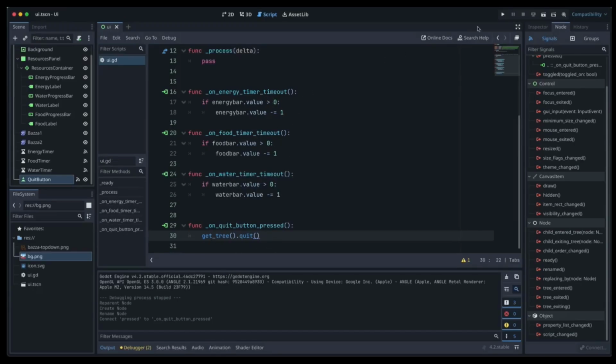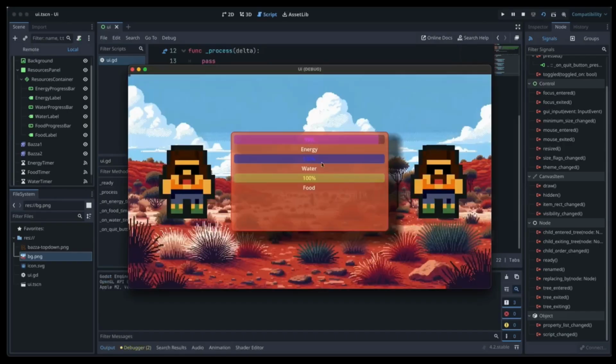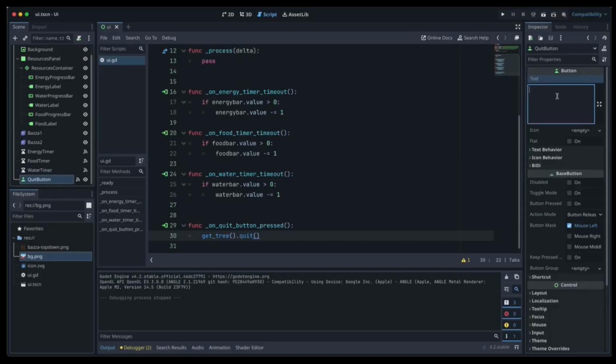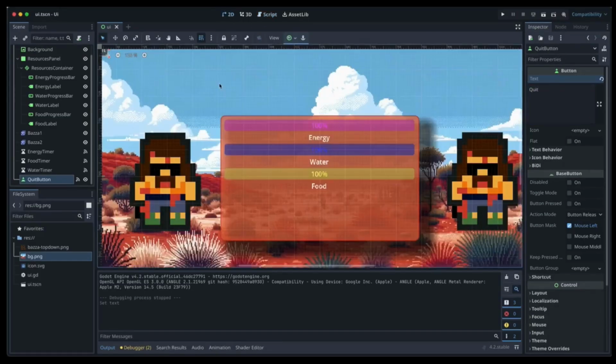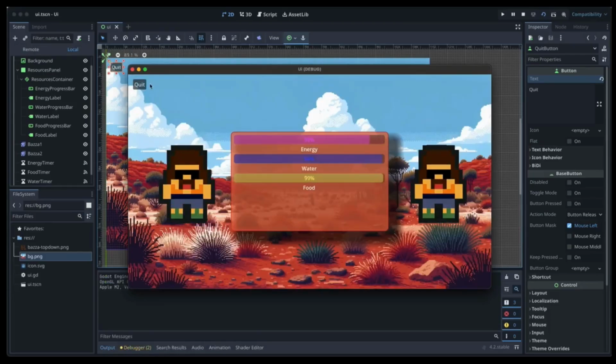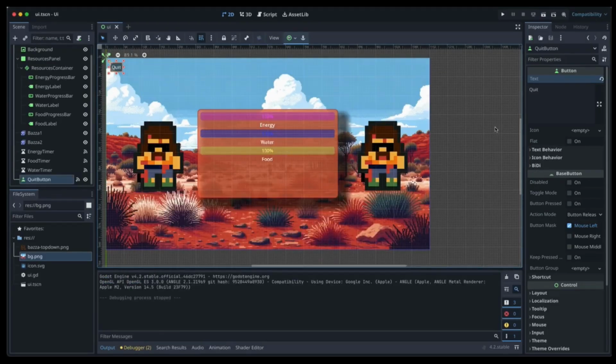And we move those others around. So let's just do another quick little test to make sure that works. Oh, I didn't set up our quit button. Stupid. Let's click on quit button. Let's go to our inspector. Let's give it some actual text here. And let's have a look at where it sits in the scheme of things. I think we can do better than that. Let's just bring it down and in a little bit. All right, now let's have a look. All right, there's our quit button. These are going down evenly. Beautiful. Quit works. Excellent.